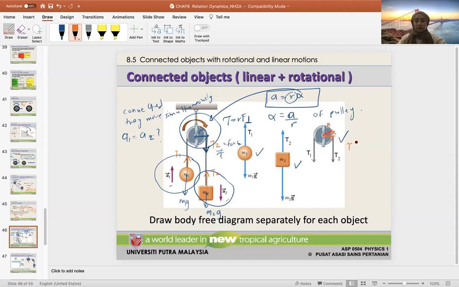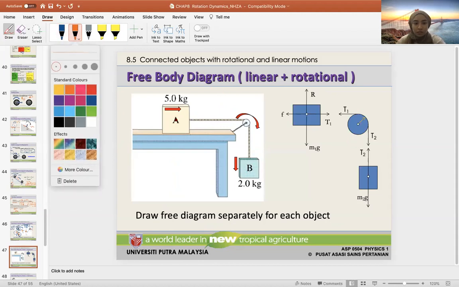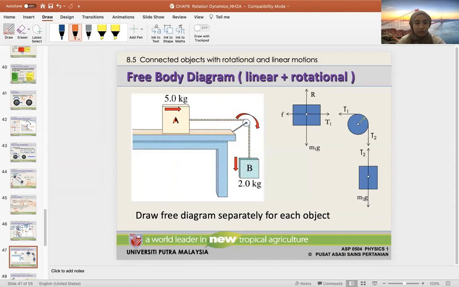All right. Now that we know what the free body diagram looks like for a system like this, let's do the other free body diagram. So we have two boxes connected to a pulley system. Let's draw it. So I'm going to use my orange. So here I have the center of mass. I have mg. The answer is on the right, but let's do it together anyways. So the motion is this way, right? So my free body diagram should have friction in the opposite direction, which is to the left.